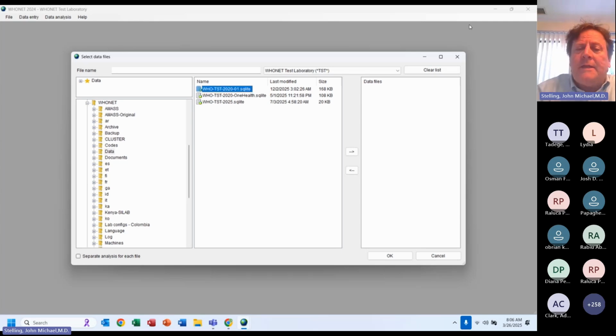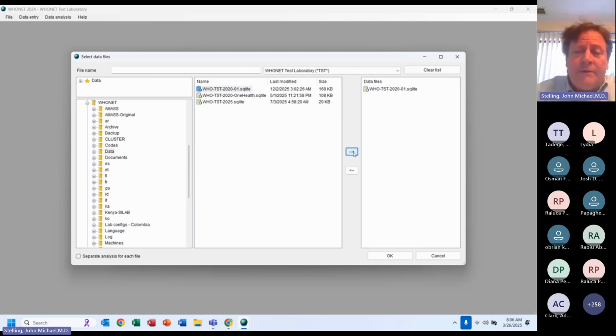The first database has about 622 human health isolates from a small community hospital. The second one has 400 isolates: 100 human, 100 animal, 100 food, 100 water, environmental samples. So depending on the audience, what I often do is demonstrate both, but for this first demonstration, I'm going to do the human health data.